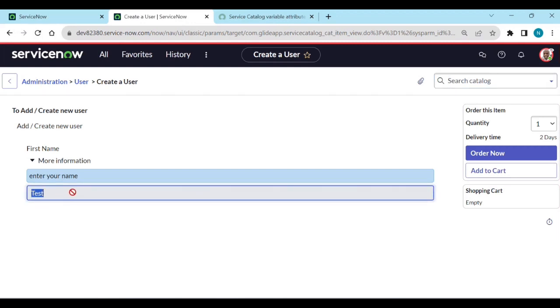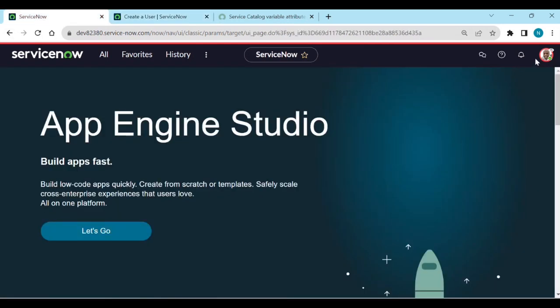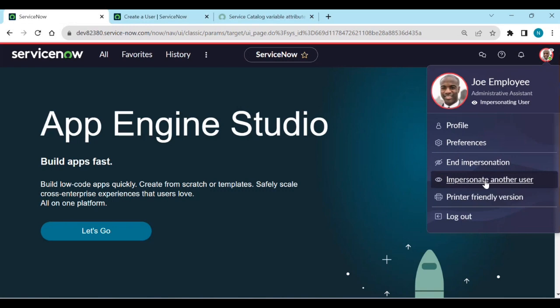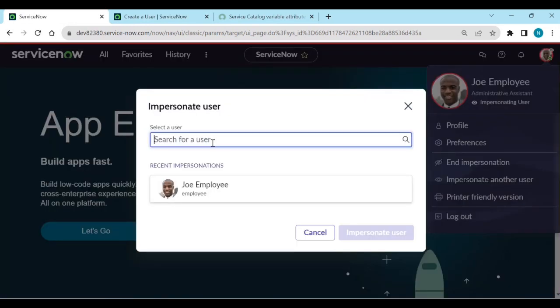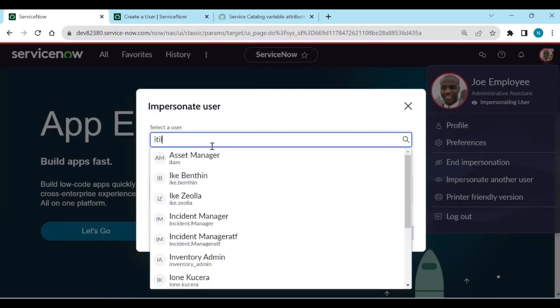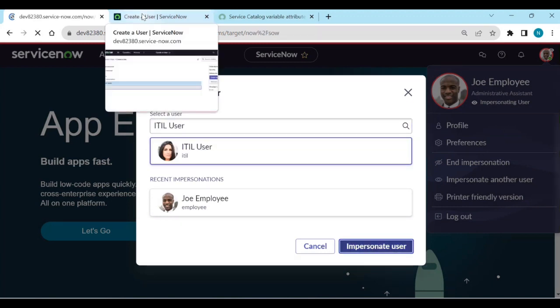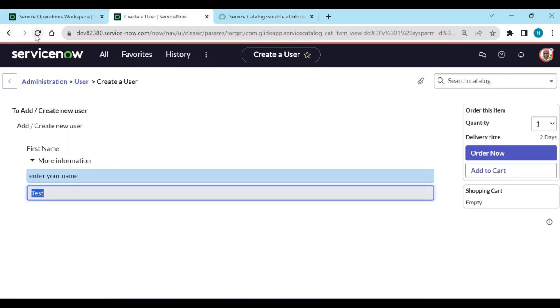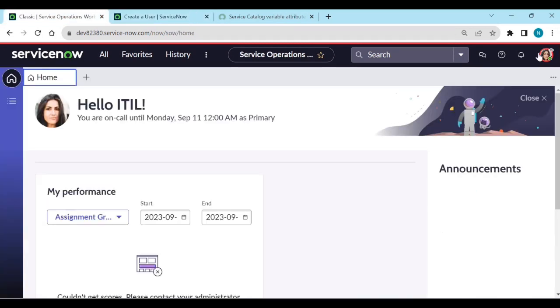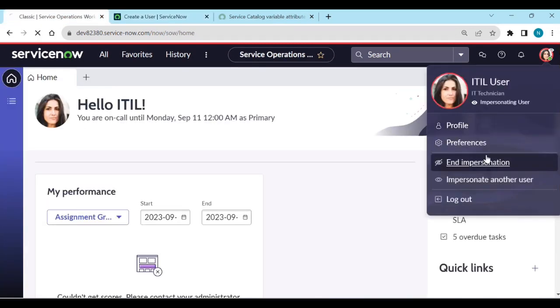He can't create because he doesn't have any ITIL role. If I impersonate another user called ITIL user, now the ITIL user can edit it. That's how it works.